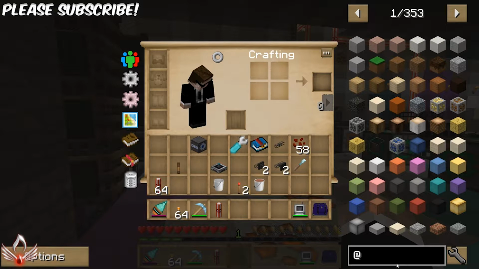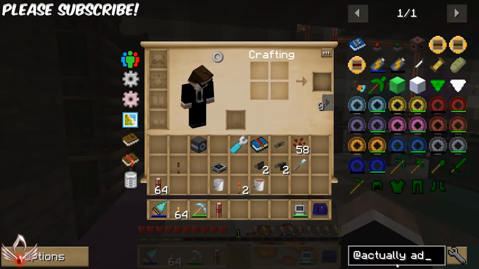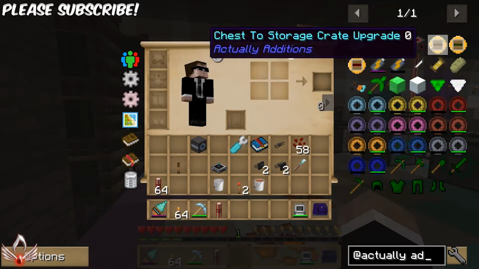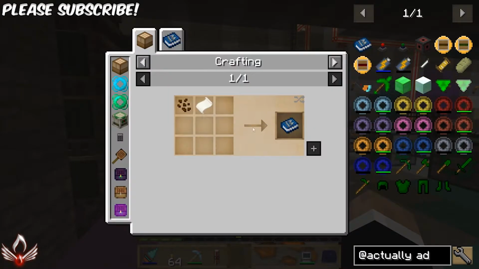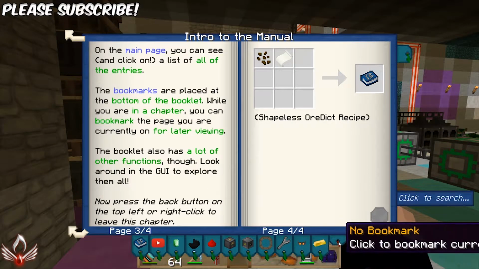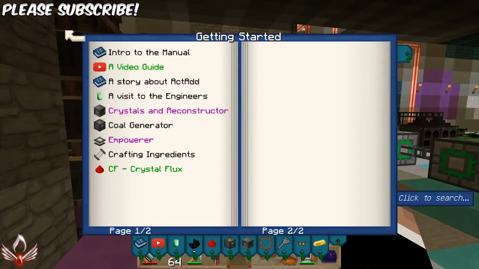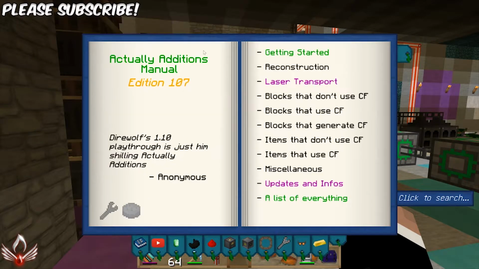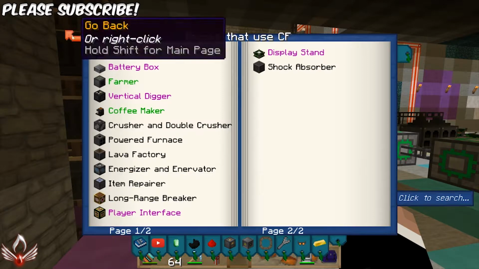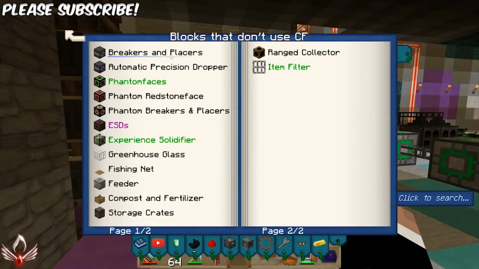To do that, actually, we need to go to additions. We need to find the wrench. I think there's a wrench. I'm hoping there's a wrench. There should be something to link it. Should be around it somewhere. Book. And phantom face. Be able to go back out here, and this is a block that does UCF. Nope. Don't UCF. There we go.